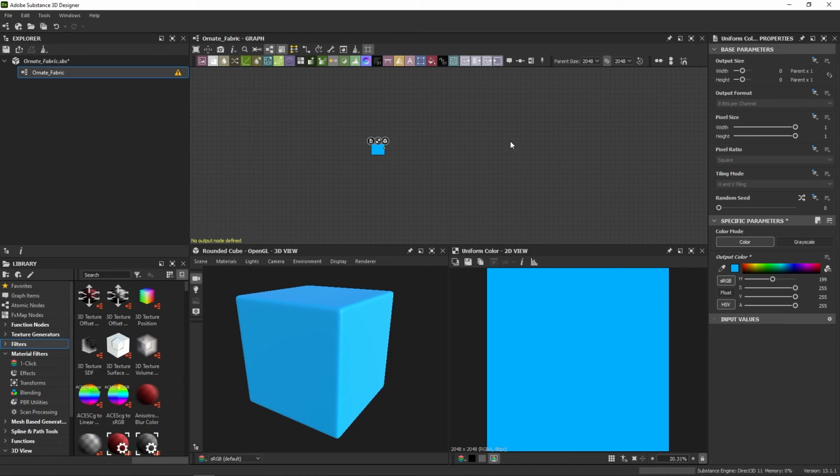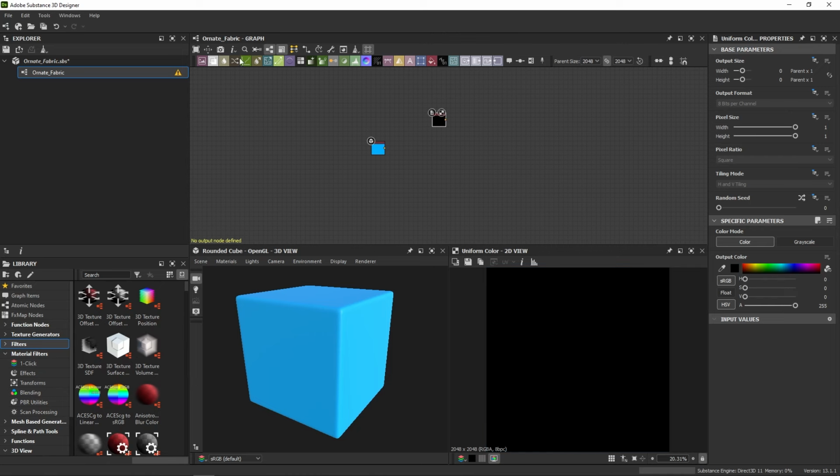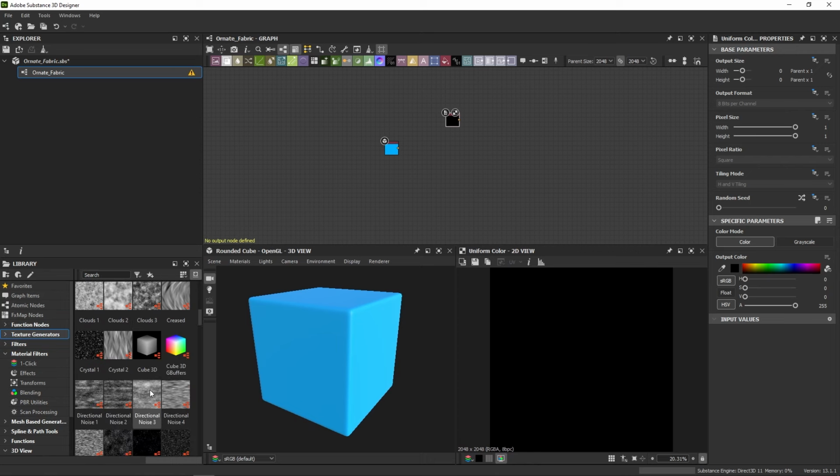Now would be a good time to learn how to add nodes in our working space. You actually saw me doing it just a moment ago. I went over to the toolbar at the top, grabbed one of these, and placed it in the graph. This colorful row that you see right here contains what we call the atomic nodes. They are the fundamental bricks of Substance Designer. All the other nodes are made with a combination of these, and they cannot be broken down into smaller elements. This toolbar is very handy, but we won't find all the nodes available here. For that, we need to go to the library. If I need, for example, a noise or a grunge map, I can come over to the texture category to see what I have and just grab whatever node I find interesting.